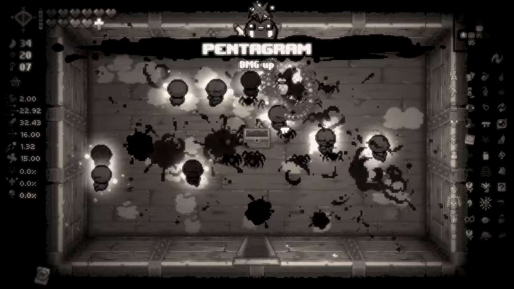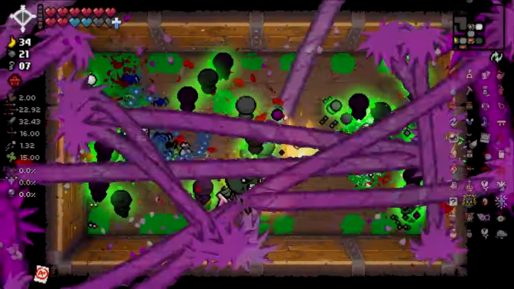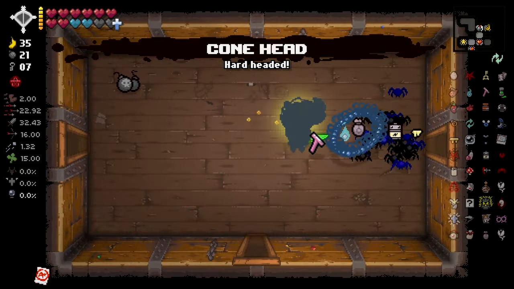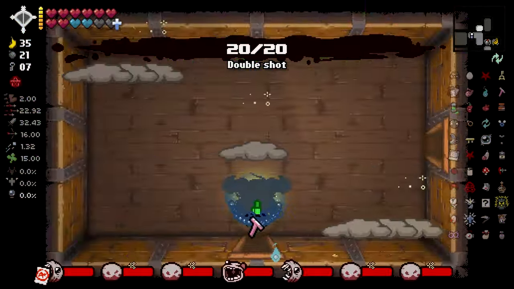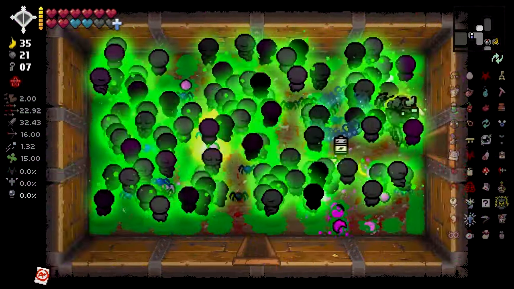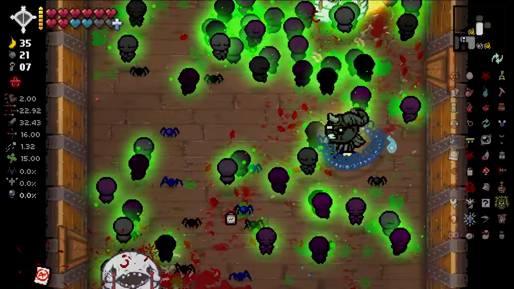We'll go for the pentagram. I don't think it'll give us anything, but it was Leviathan, actually, so kind of worth our time. Conehead, sure. Just pick it up. The soul heart. What are you? Oh, shoot! Yeah, baby! It didn't do anything, but yeah, baby, we get an extra beam. We get an extra Biden blast, if you will. Beautiful.